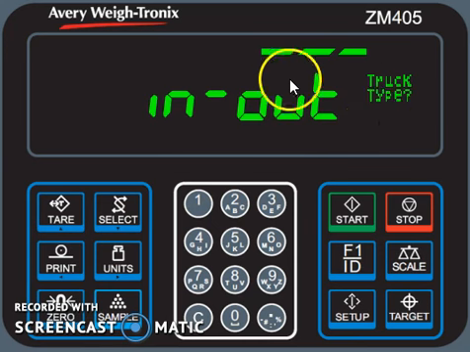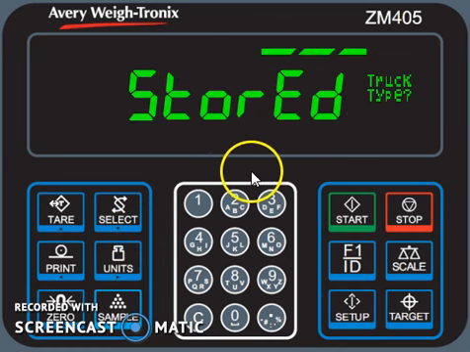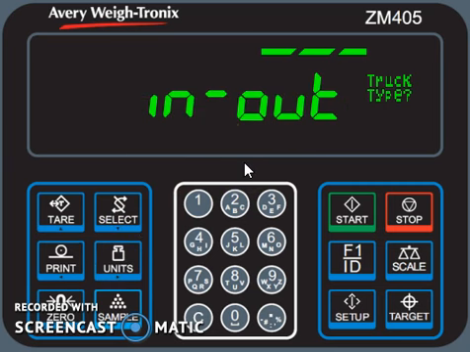In this option, truck type, you have 3 options. The first one is in and out, meaning this truck needs weigh-in and weigh-out. Or you can press the Util key to choose permit. This means the tare weight will pop up when the truck weighs out, so you have to enter it every time. Or you could choose store tare. In this case, we choose truck ID 1. We choose in and out.